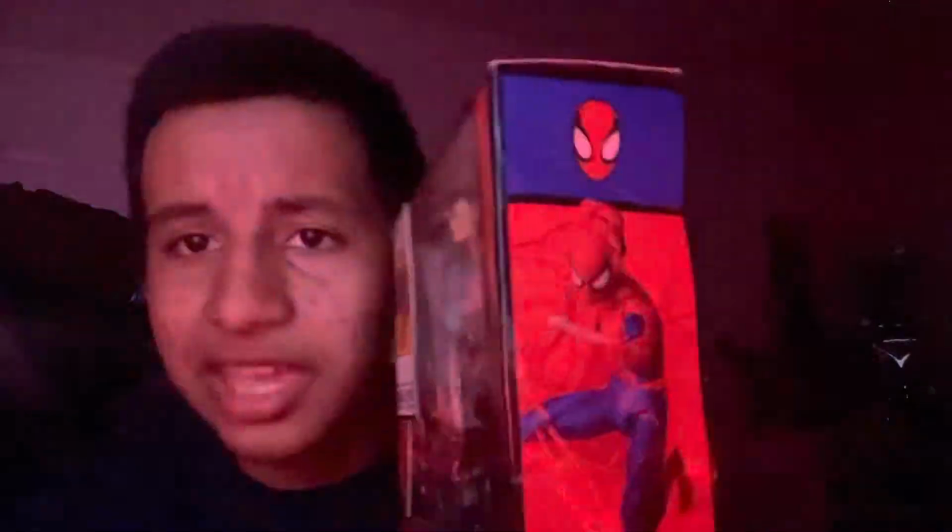I was like, are you kidding me? It came like this? Bull crap! I just want my box to be perfect. I mean, it looks perfect, it's in the box, but I want it perfect. Like the Mafex Carnage, he was all perfect and not damaged on the bottom. I want him to be perfect. I mean, he is kind of damaged, like I showed you in the other video of it.